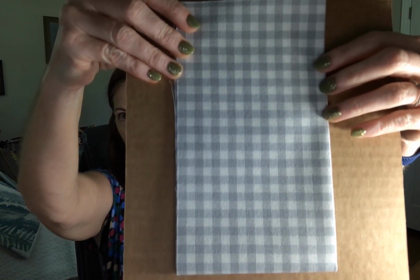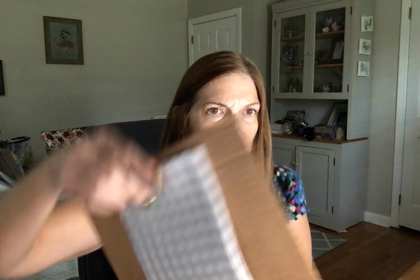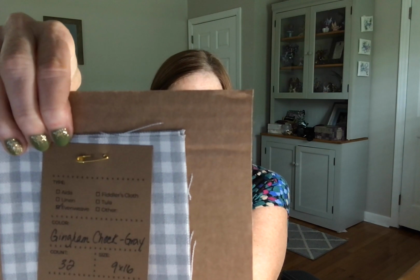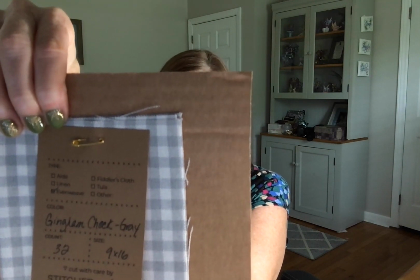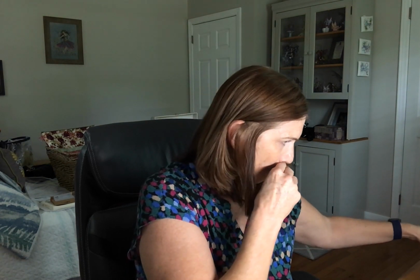I really did. Anyway, on the September one, this is the fabric I'm going to put it on. Let me put it back this way so you guys can see it. It is a 32 count gingham gray check by Stitched Modern. So I'm putting September on the gray one. And I can actually get 2 months out of that size of fabric that I have there. Actually, I can get 1 month worth in the small.